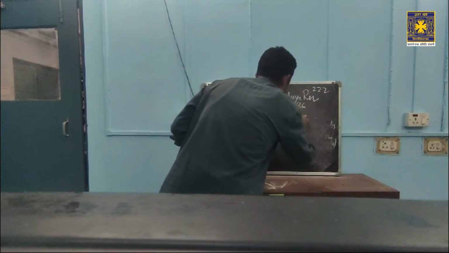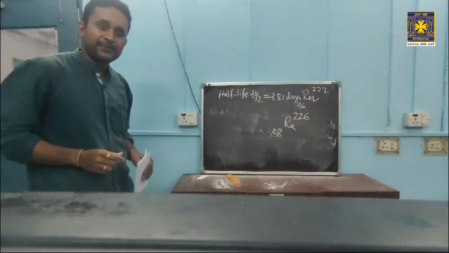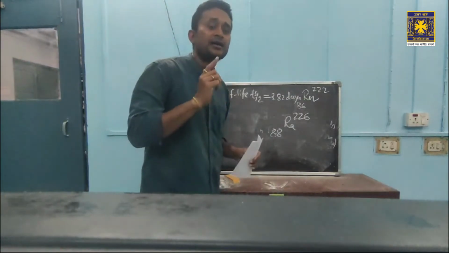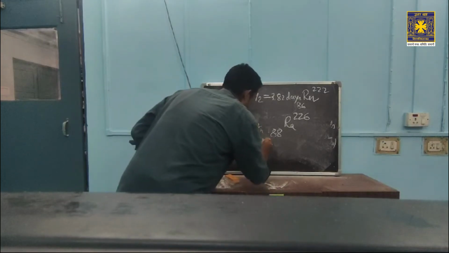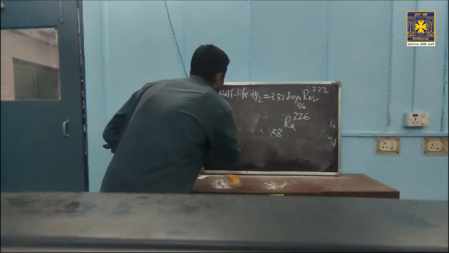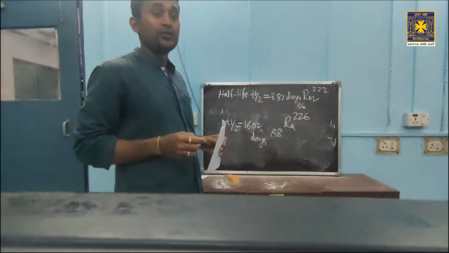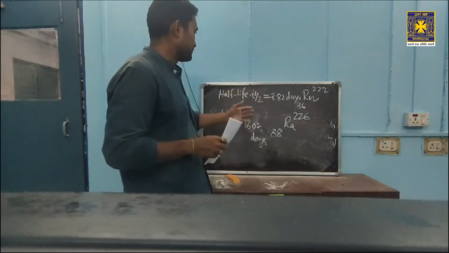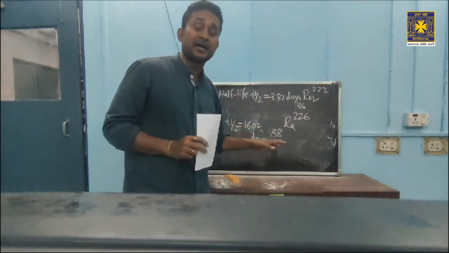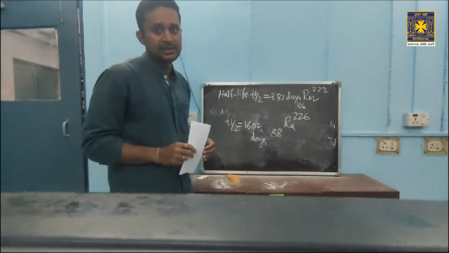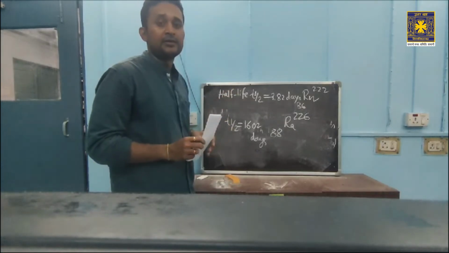This radium, Ra-226 with atomic number 88, is responsible for most of the radioactive decay because the T half of radium is 1602 years, much more than that of radon. That is why long-lived radioactive elements are very dangerous for the environment as well as the atmosphere. So this is one of the natural sources of radioactive pollution.